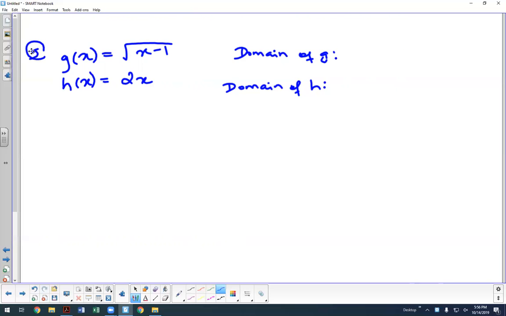1 and then to infinity, right? Yeah, so remember you can have a 0 inside of a square root, you just cannot have a negative. So if we make our x value 1, 1 minus 1 gives us 0. So you can start from 0 and then of course go towards positive infinity. What about the domain of the h function? Negative infinity to positive infinity, all real numbers, because it's a straight line.